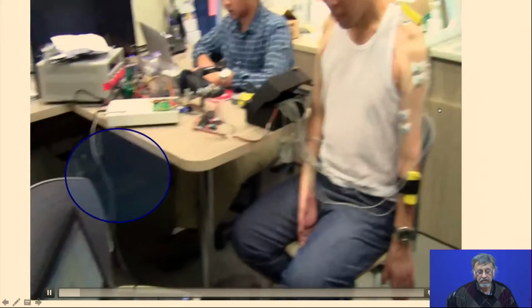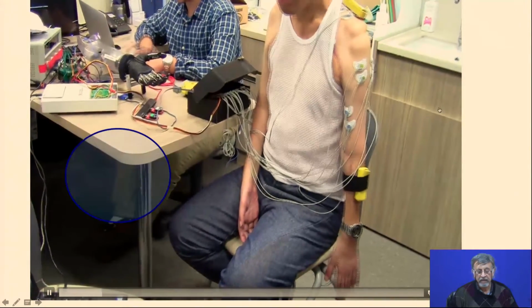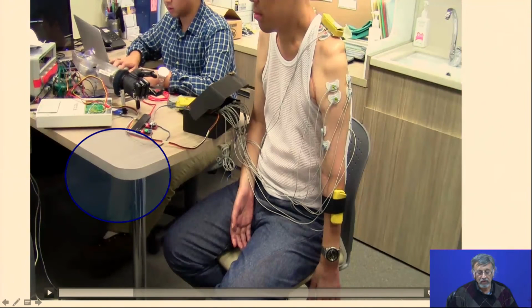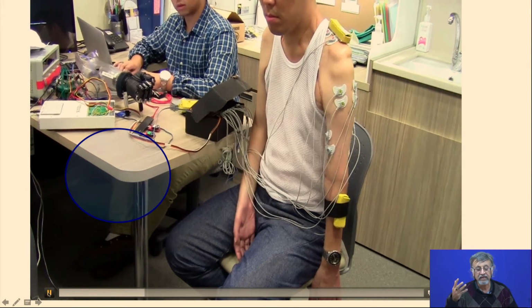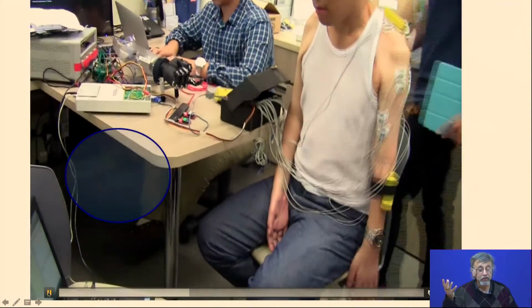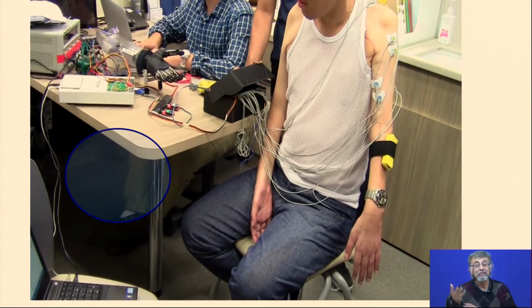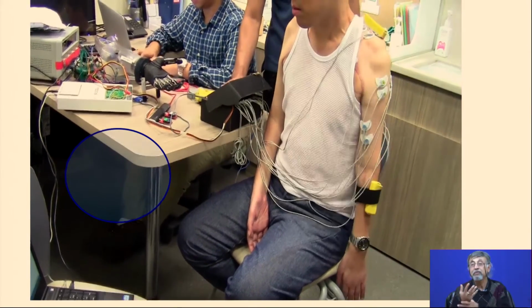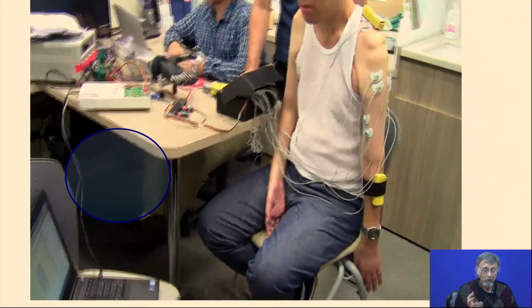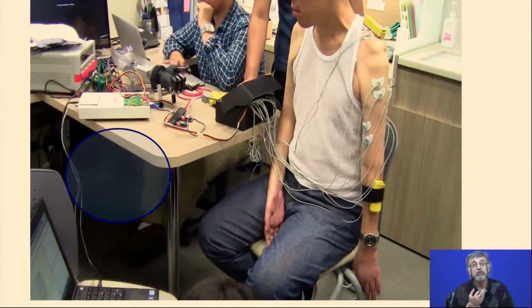So you see, he's really not moving, but there was a signal captured as a command to close. So this is a demonstration that signals like this can be used eventually to control an exoskeleton. Maybe this person's weak arm would be covered with a mechatronic exoskeleton. At the moment we are just showing a hand, which would be then controlled.